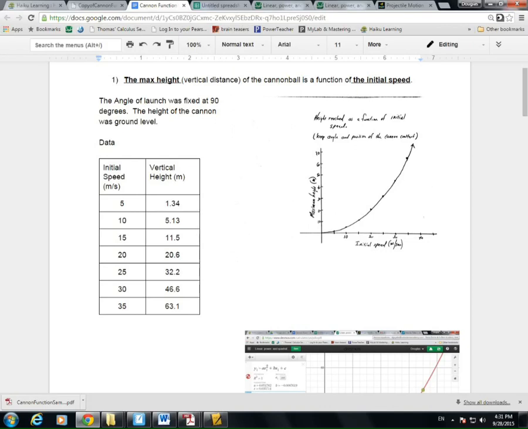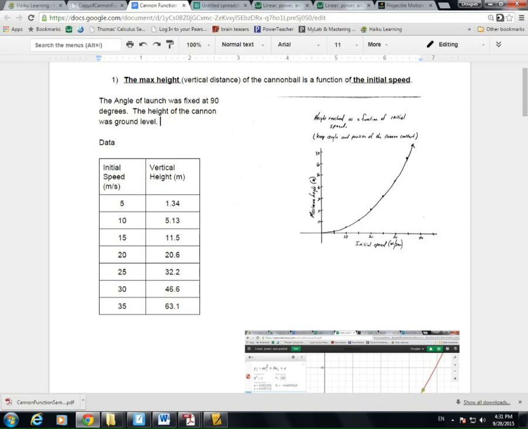And what I see on this trend is there's not a constant rate of increase in the height being launched. As a matter of fact, as I increase the velocity, it has an ever-increasing effect on the maximum height achieved. So this is not linear. In fact, it seems like if I were to go to 40, I could probably expect a distance somewhere here in the hundreds for my height. So that's where we started days and days ago.